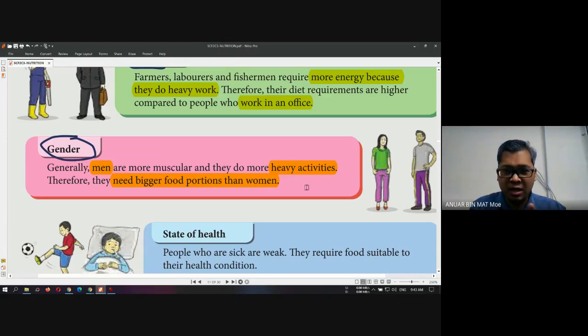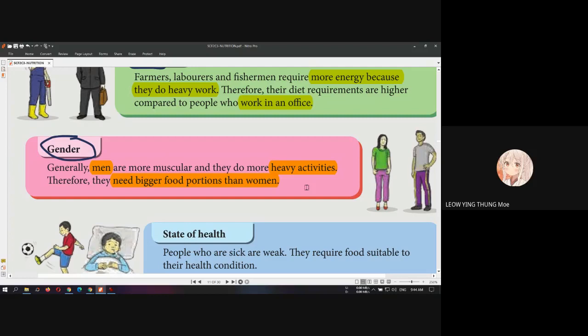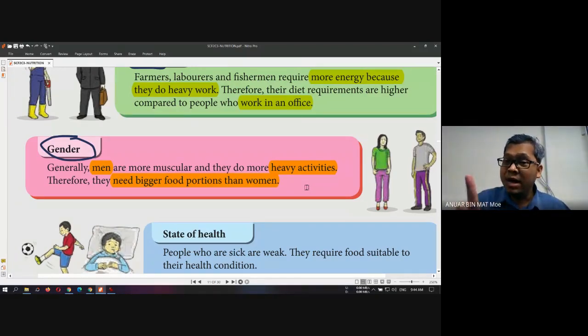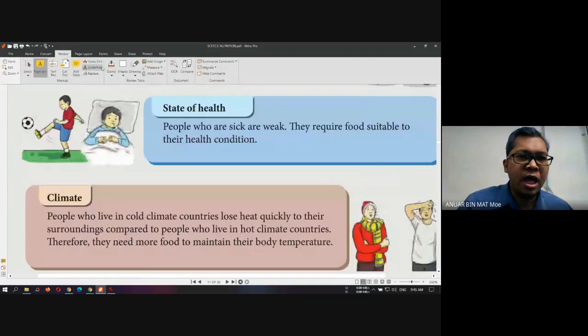How about if I compare? You remember, I will ask you something. If I compare the woman who does heavy work with the man doing light work, which one needs to take more energy? Women doing hard, heavy work, and men doing light work. Which one needs to take more food? Women. Of course, it is the woman, because women do heavy activity. It also depends on the work, on the activity. Sometimes women also need to take food of equal energy value compared to men, sometimes, generally. Right.